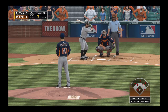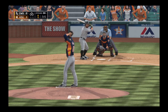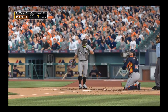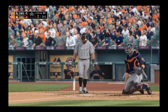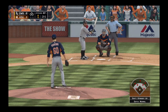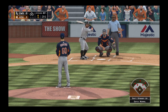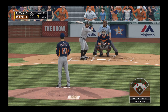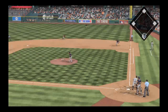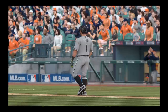Now the Astros have somebody up in the bullpen as a right-hander has started to warm up out there. Nope, outside, 2-1. That's what you have to do against a big sweeping slider like that. It starts in the zone and it's probably going to finish out of the zone, so that's a good job just to lay off. Liner towards second, but this will be taken in at second base. Good positioning for the first out.